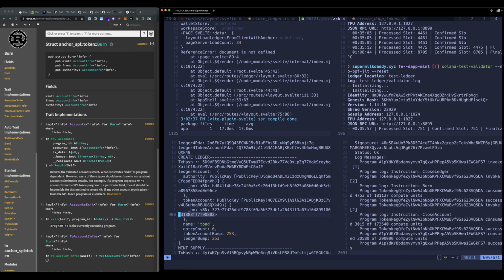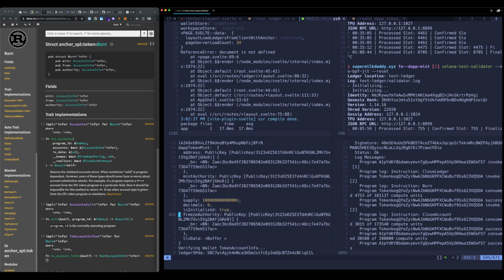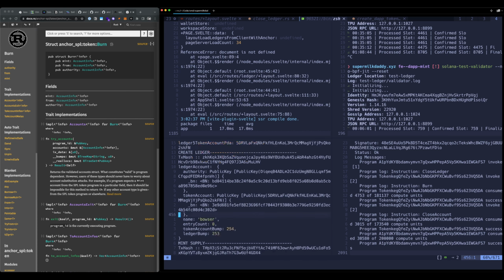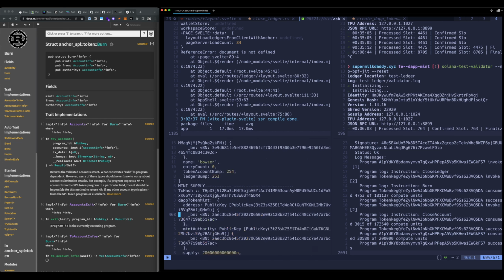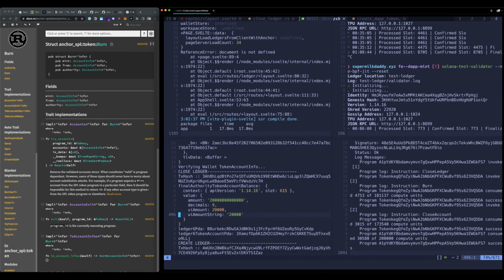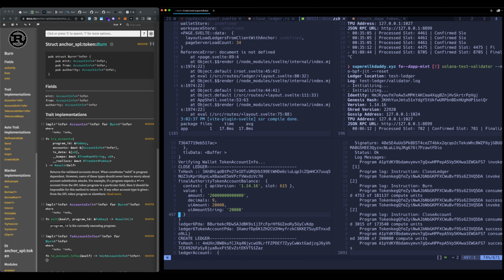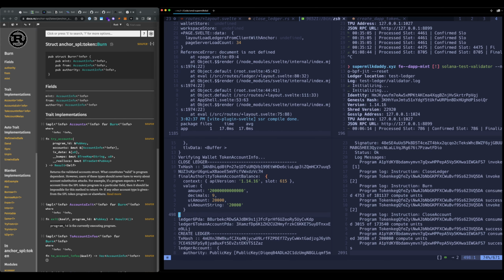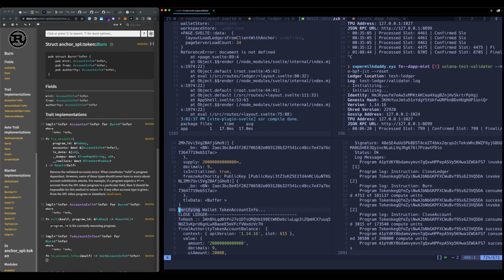Bear with me for a second. Let's see, create ledger, mint, it's doing all these things. Closing ledger here. Ledger 6, yeah.